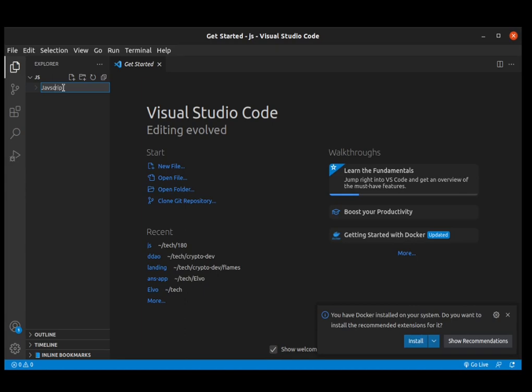JavaScript, I made a mistake there. I create a folder with the name JavaScript stopwatch. Inside the folder, I will create a page index.html.